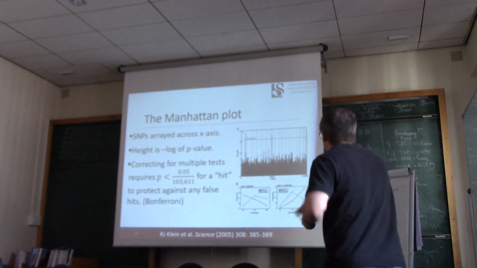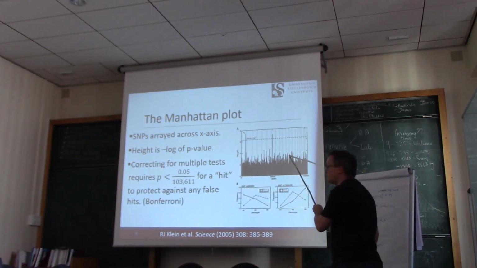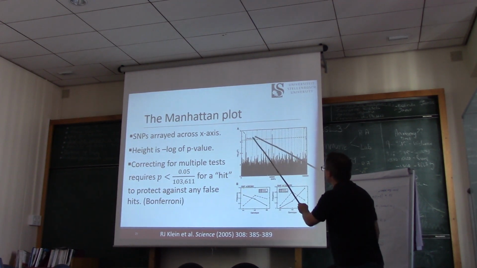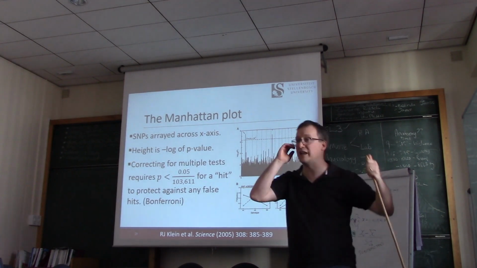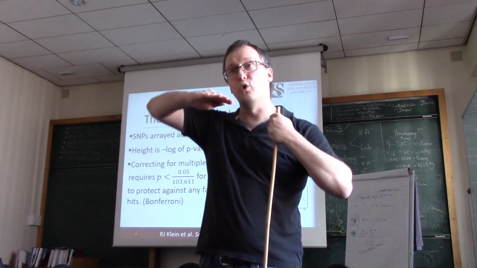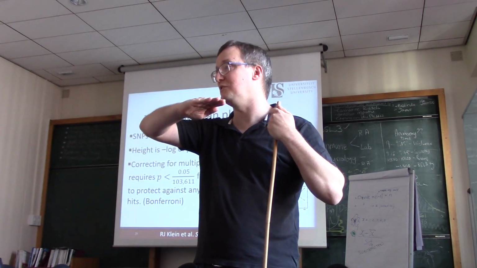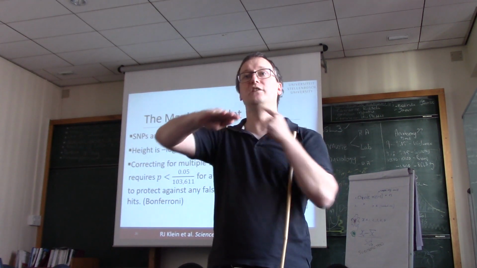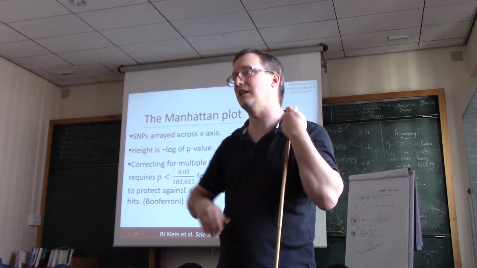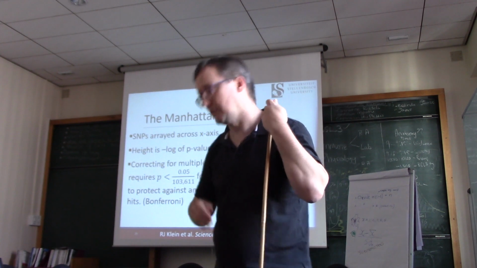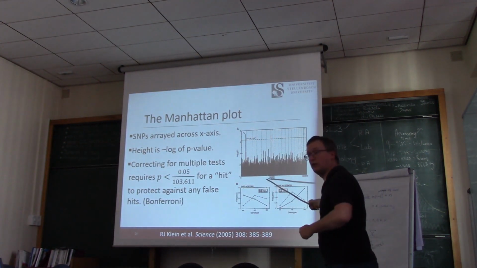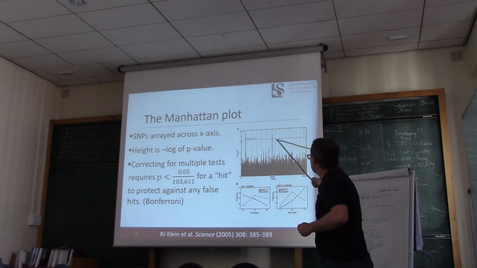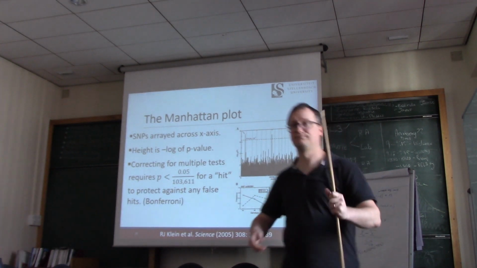So these skyscrapers down here, they don't matter. The only ones that matter here are these two that happen to be above that line. So they were much more restrictive about which p-values could be considered significant. They still had these two markers that passed that goal line. Okay, so that's how to read a Manhattan plot. Don't worry about this fuzz down here. It doesn't matter. Where this bar is up here is what matters.